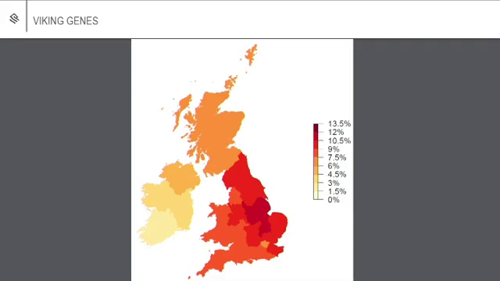Now, here's a map of the average ancestry DNA, and the Scandinavian ethnicity estimates across Great Britain and Ireland reveal a strong pattern. The darkest red is where the Danelaw was. And so it's quite obvious that for so many hundreds of years, the Danish ethnicity was very dominant in the peoples of England at that time.